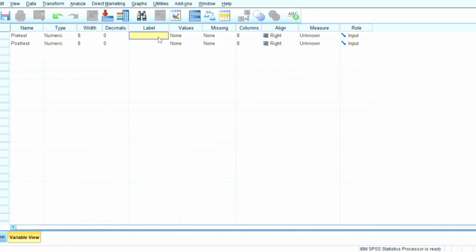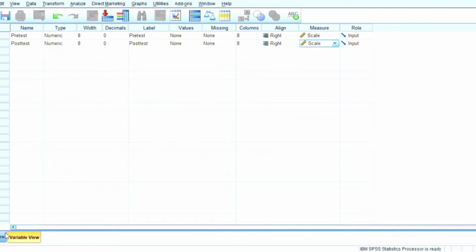And how about the label? The label here is the same as the name before, that is pre-test and post-test. Okay, next, in the measure, you can choose scale for both pre-test and post-test.